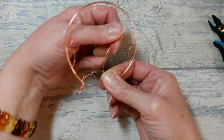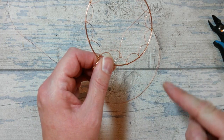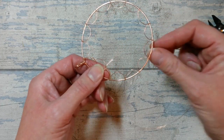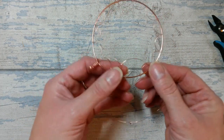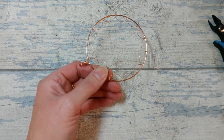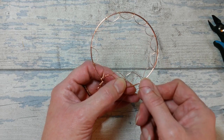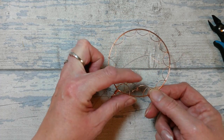So I'm going to hold on to the wire, and it's almost like knitting. I've come around, through and back, so we're creating a knitted loop, as it were. I'm going to pull that gently into position, getting my wire ready, so I've put it through the centre of the web like so, and then it's ready to sit into position. So what will happen is you'll create your shape and it will sit down slightly.